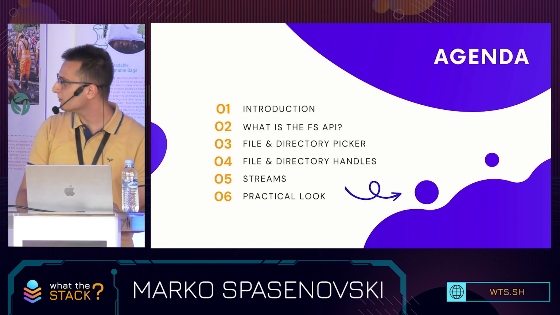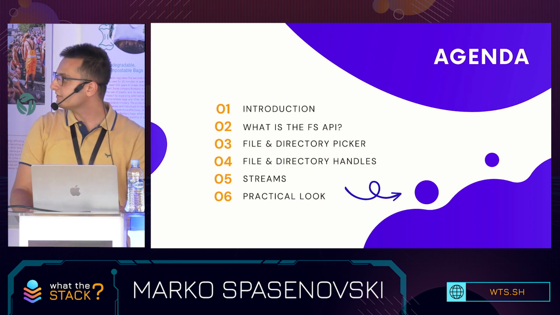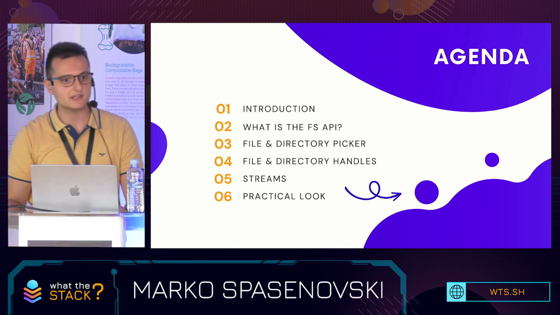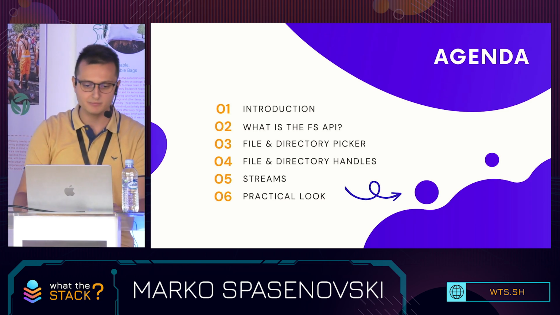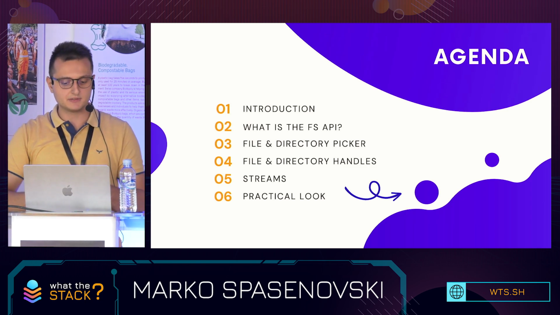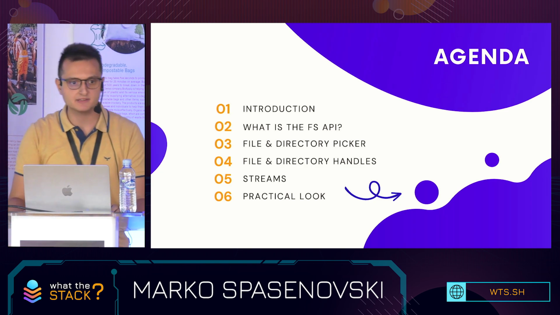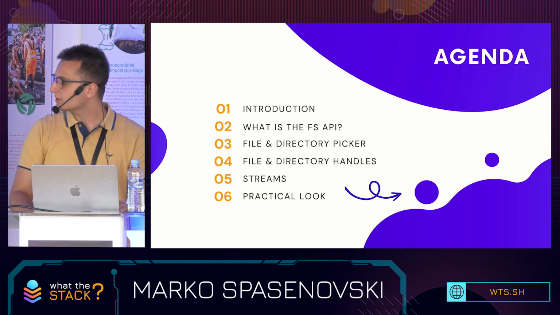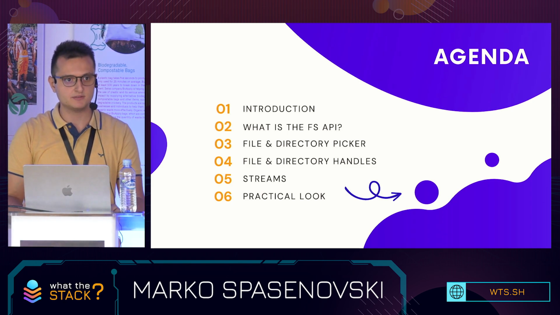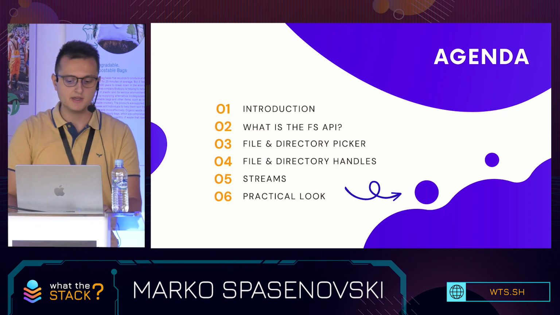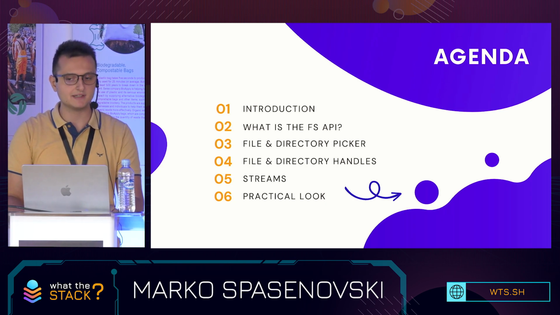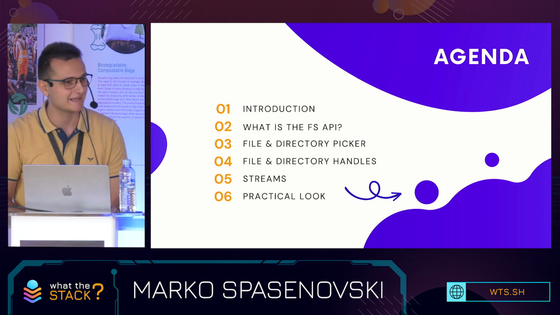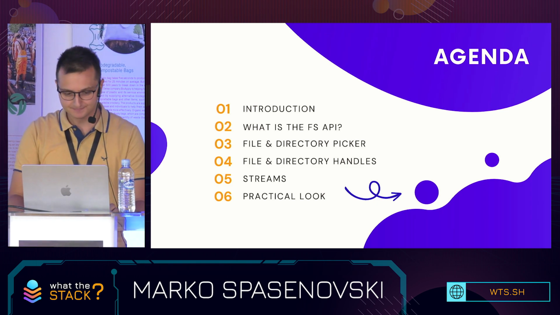We're quickly going to discuss what the file system API is, what the file and directory pickers are, the file and directory handles, and we're going to quickly take a look at the streams, and then a practical look. By practical look, I'm going to tell you some use cases for this API that we've had to do at work. Also, we're going to look at a practical site that uses this API today, which you can even check out after this talk. We're going to check out the documentation a little bit. And we're actually going to look at some fights that broke out in the GitHub comment section regarding this API. You'll see why soon enough.